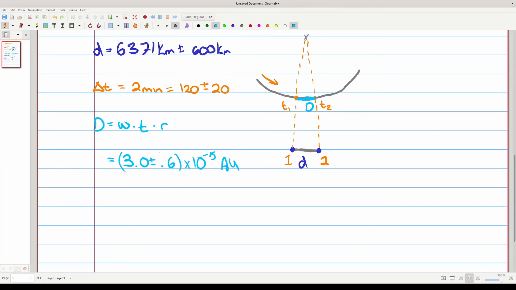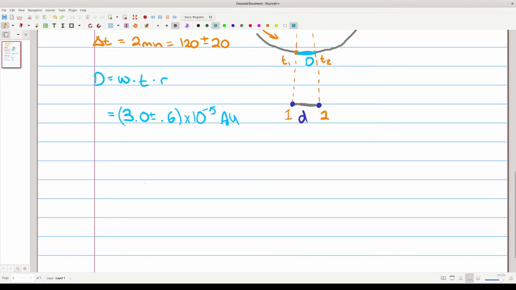I think if you convert, well, we shouldn't convert yet because we're not sure what an AU is. If you wanted to check that this number made sense, you could plug in your expectation for AU here, and I think you'll get something around like 4,000. So, so far we're in kind of the ballpark.